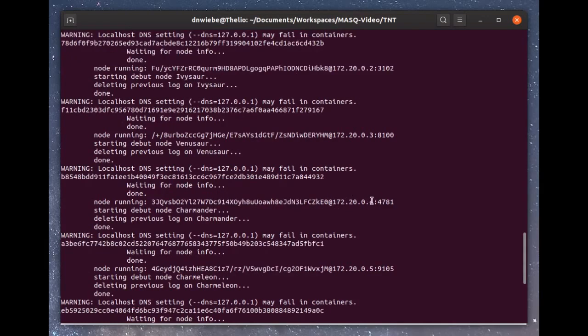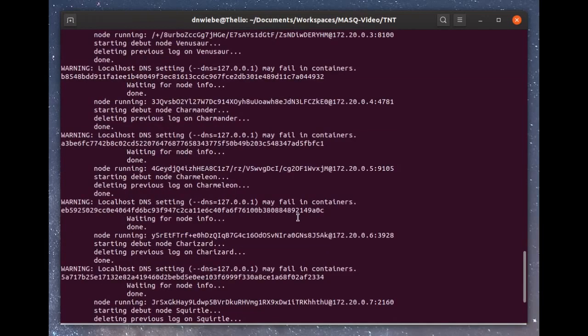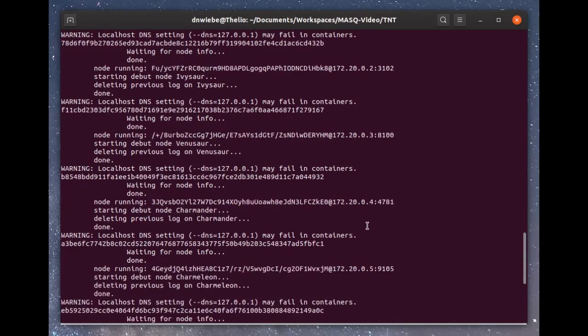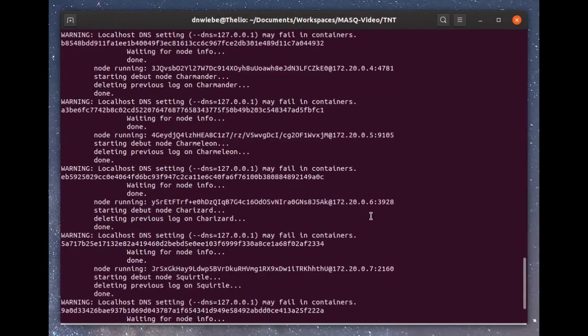So if you have your IP address, the last IP address digit here, you can tell what node that is by subtracting 2. So the last one to start up here, 8, was node 6. And we started 7 nodes, nodes 0 through 6, so we used IP addresses 2 through 8.